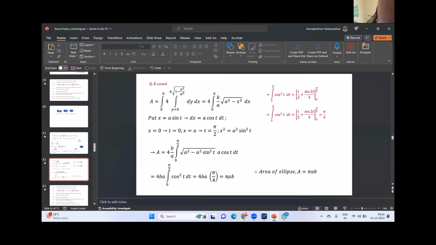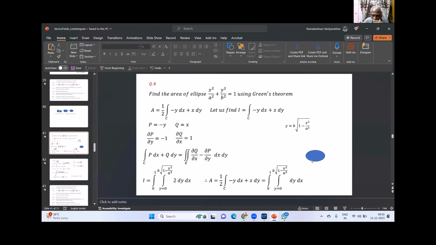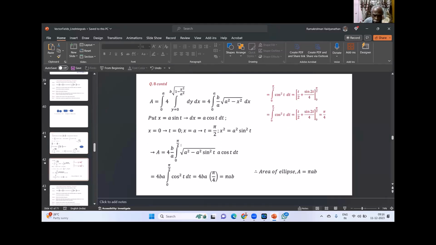Now, this is where you have to do it by line integral. In that, you'll have to take the limit from here to here, from here to here, and so on. And you take the line integral. You will get different values here and here. Probably you will get the opposite of this value here, but you'll have to check it up. It may give different values. Ultimately, you will get pi ab as the answer. Do that as homework.